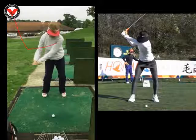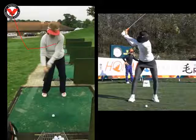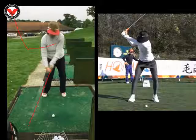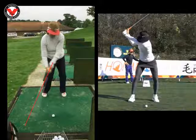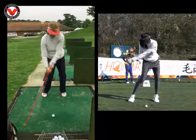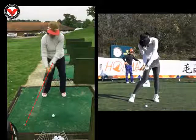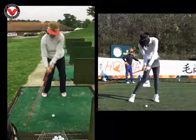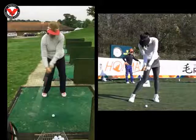So as we start to come down here and we get your hands opposite your right hip, we can see your club and arm is in one straight line. So we can see at this position, that's your angle. Or if we look at Michelle's as she starts down, because she's moving left that little bit quicker, we can see how much lag she's got. So when she reaches her right hip, look at her shaft — it's in a very different position to yours. Coming into the ball, that's why she's going to strike it a lot better than you, and this is one of the reasons why you're not hitting it quite as far.